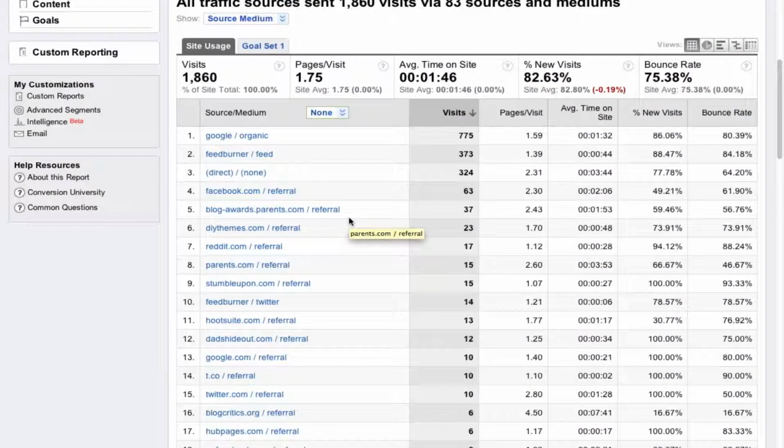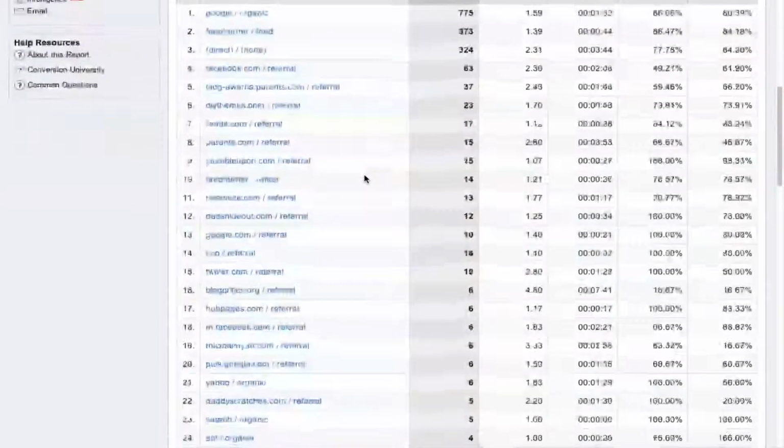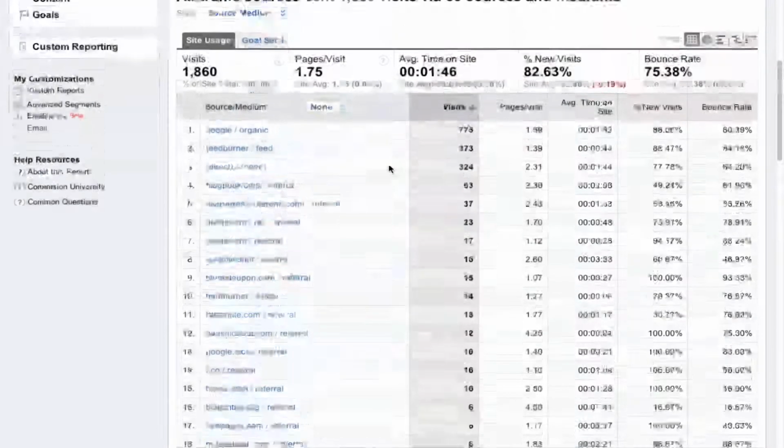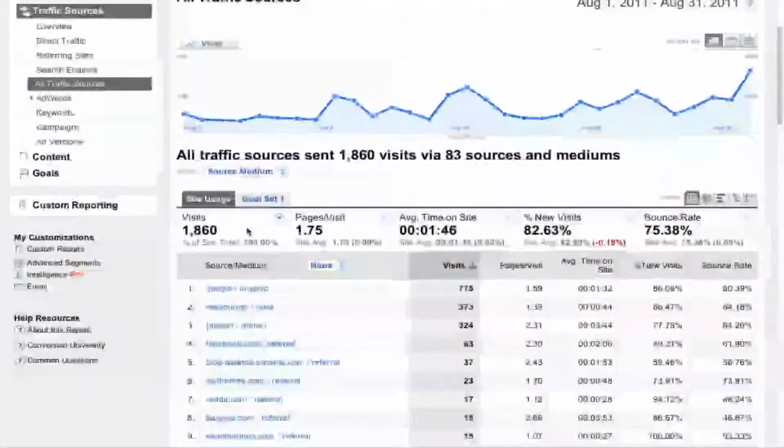What I like to do is to have them listed next to each other and to see how much traffic came to my site just from social media platforms. So rather than have to go through this list and pick them out to see which ones are coming from where, one of them might be listed number 5, one of them might be listed number 10. I want them to be listed all in one spot, all in a row, to see the combined effect of my social media efforts. And we can do that by segmenting Google Analytics.